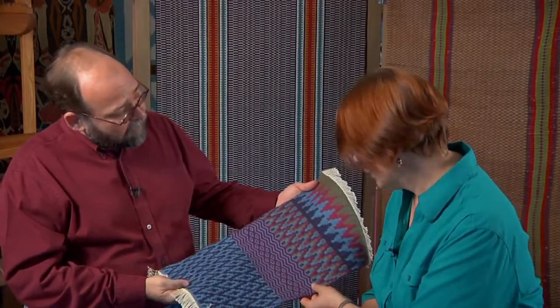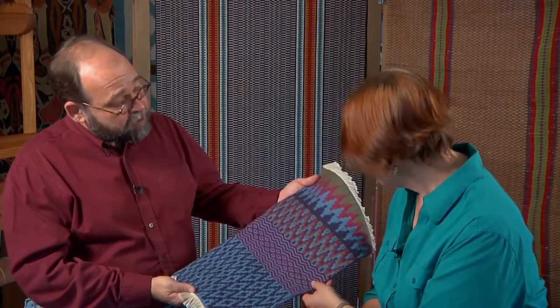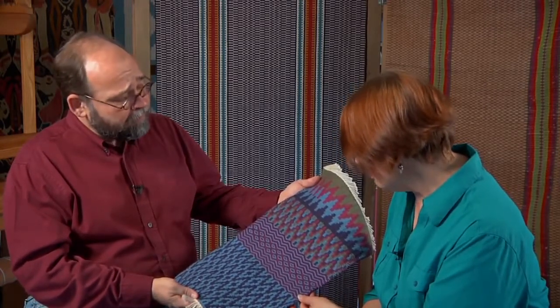And I think one of the really great things about the weft-faced patterns is that you have the opportunity to design at the loom. Oh, you do. And even with a small selection of colors, you can keep changing out the treadlings and getting all different kinds of patterns. I brought this piece out because I wanted to show it to you, Anita. This is 100% cotton. There's only about four or five colors in here, but just by changing out different treadlings and the order in which you throw the colors, created all these marvelous patterns that are in this.